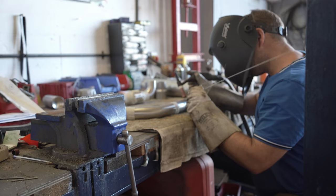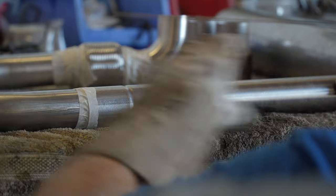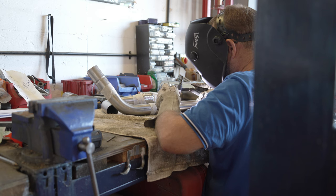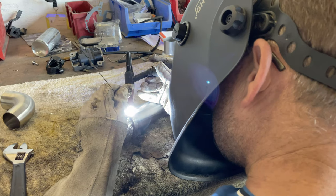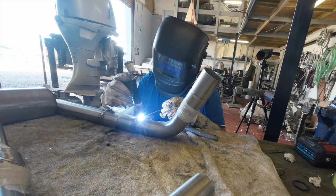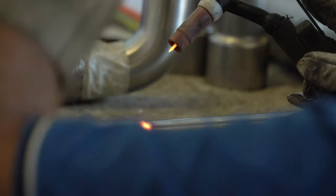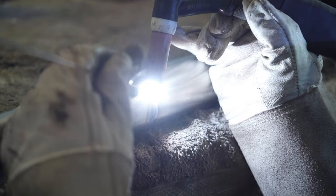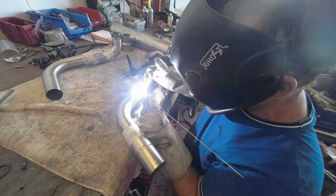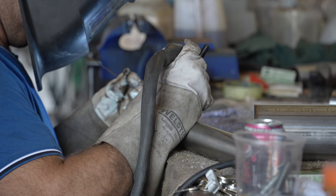Enter expert welder and all-round boatyard magician Dean. We started on the easy sections that I was positively certain about, and an advantage of having the work done in the yard meant I could run the fast-growing exhaust system backwards and forwards between the workshop and Allen to check the fit as we progressed. I did investigate the pros and cons of collars versus butt welds, but don't let that stop you from getting cross in the comments. It cost me more money as there were more welds, but they better assure the assembly's straightness and speed it up. There wasn't really much I could do aside from double-checking the correct pieces of metal were being attached to the correct other pieces, and irritating Dean by rushing around with my cameras.